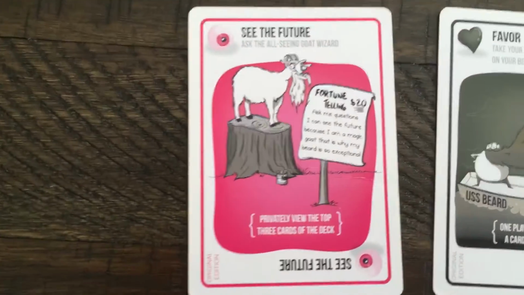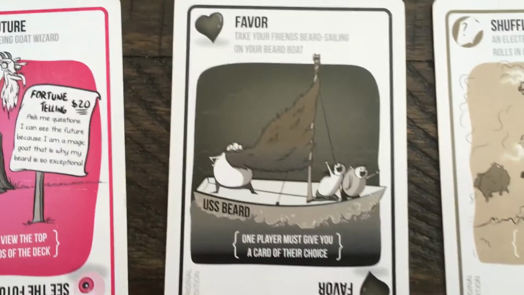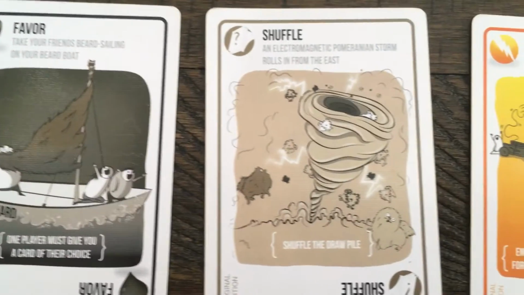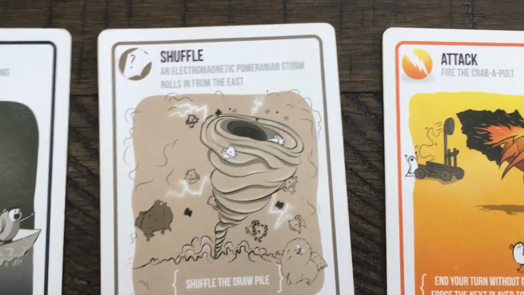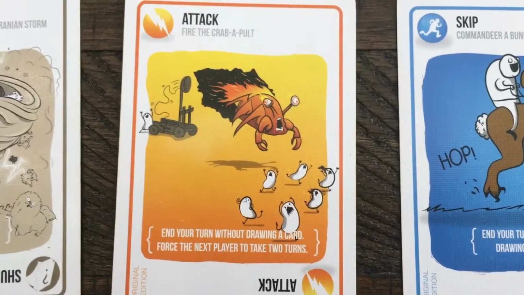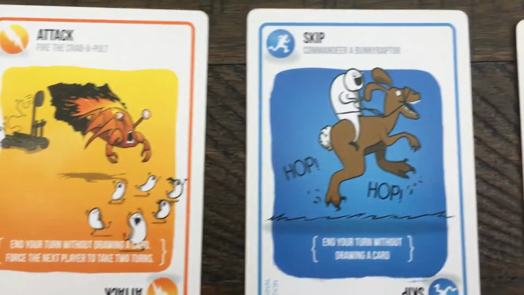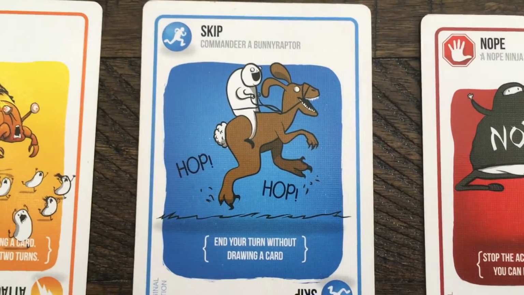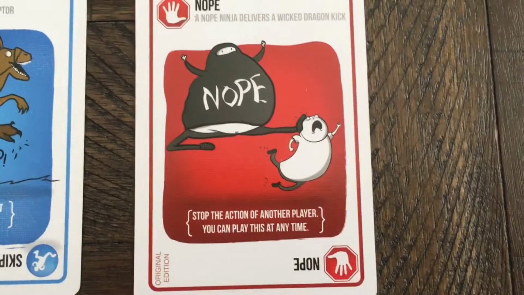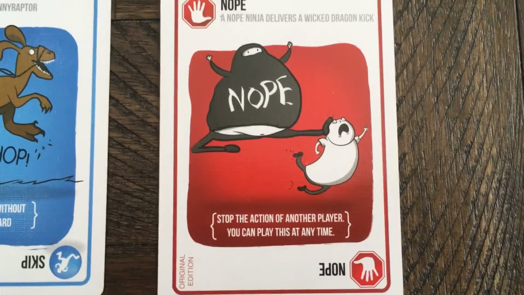See the Future lets you look at the top 3 cards of the draw pile. Favor makes another player give you a card of their choice. Shuffle lets you shuffle the draw pile. Attack lets you end your turn without drawing a card and forces the next player to take 2 turns. Skip lets you end your turn without drawing a card. And Nope can be played at any time. It stops the action of another player, although it cannot stop an Exploding Kitten or a diffuse.